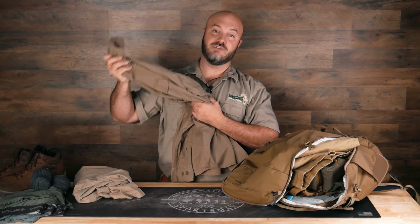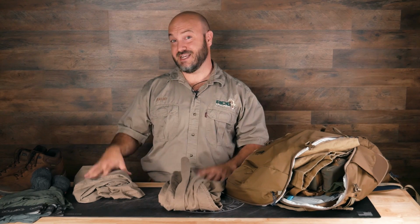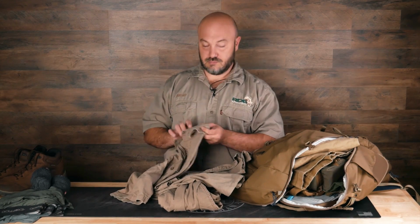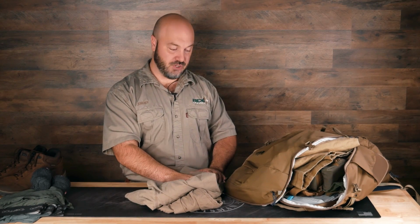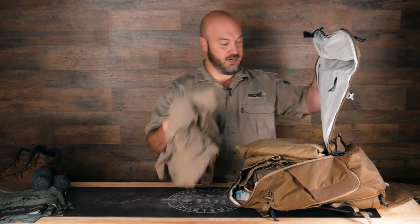Notice that it's a long sleeve. I wore long sleeves most of the time. The reason for that is it's a little cool in the morning. I didn't want to have to carry another jacket, but it also kept the sun off me and again, helped keep the insects and the ticks and that kind of stuff off. So I packed a short sleeve shirt and 2 long sleeve shirts. I wore the short sleeve shirt on the plane. The other 2 long sleeve shirts were in my bag, and there you go.